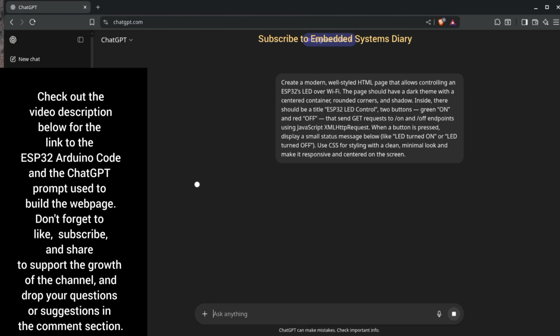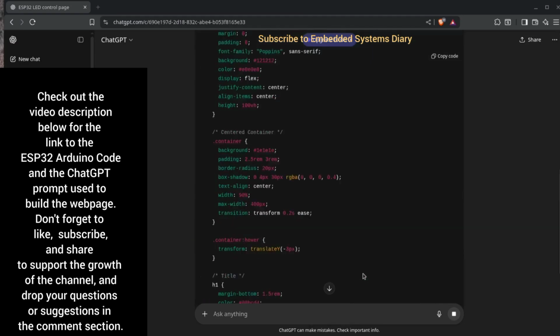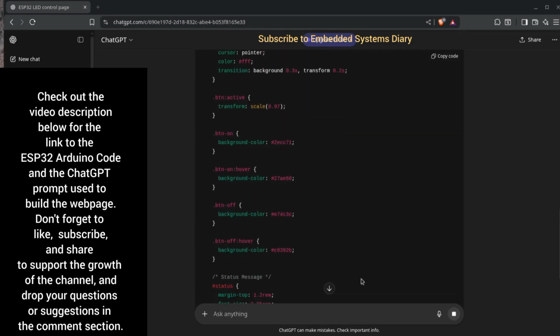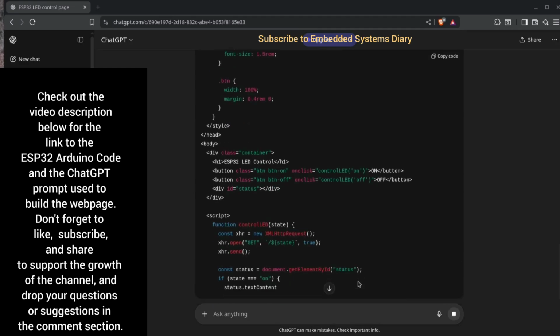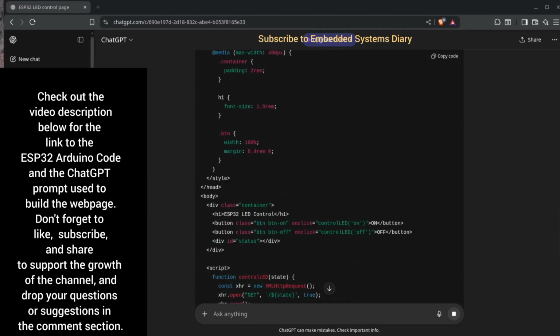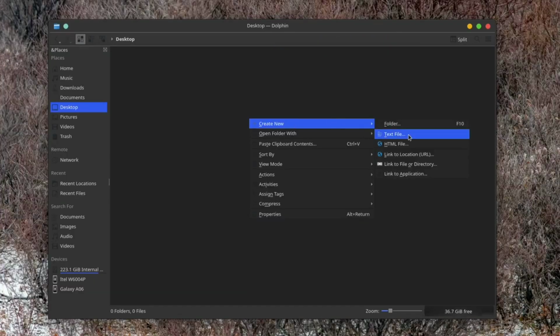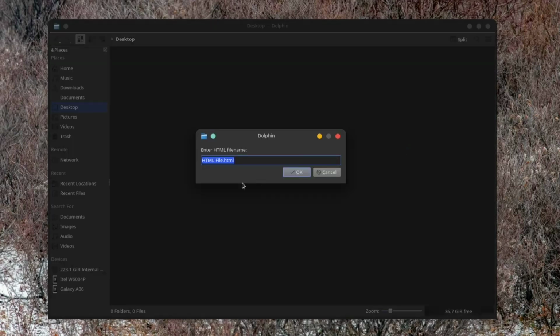So you can do it at any time. You can generate to your own taste and your look and feel. I want to copy the code and create an HTML file so that I can paste the code into it and test to see what it looks like before we go ahead and implement it in our code.